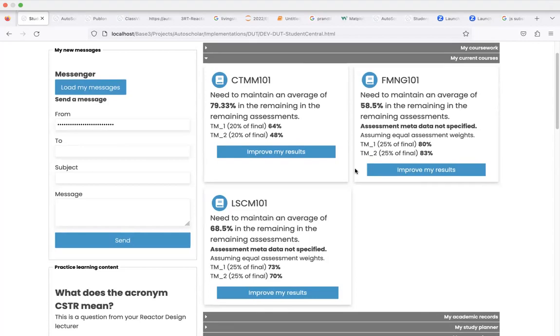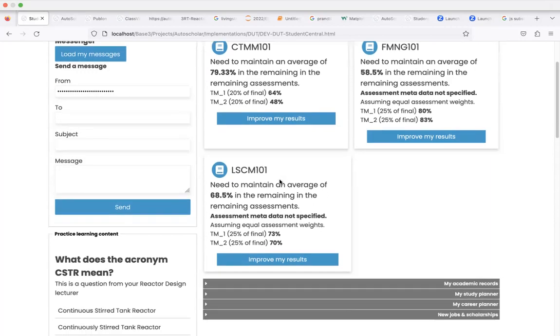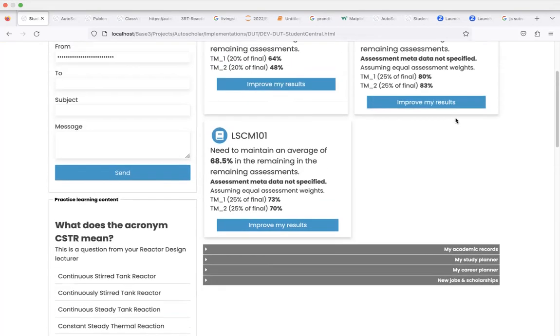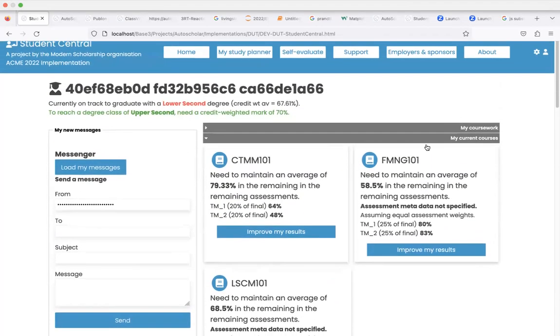There's this tempting button here. The intention there is that you would go on to looking at your course content and practice materials and so on. So that links directly to your teaching and learning content, and you can see some of such content appearing here. And if you go into some of these other aspects like study planner and so on, you can see how to look into that. But just for now, we are describing this overall sense of advising.